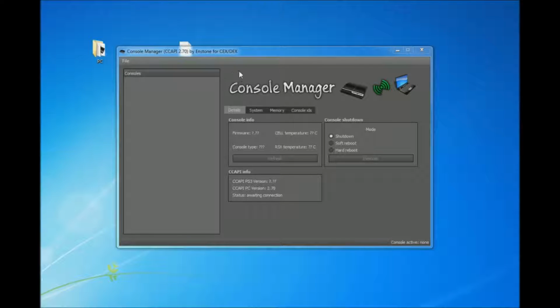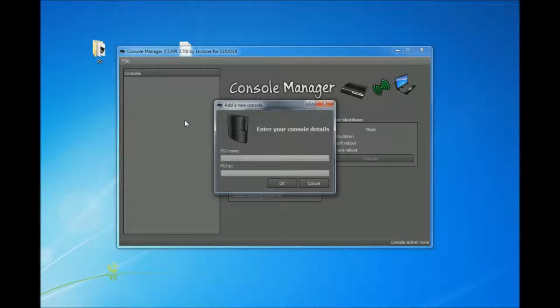So back to the computer, you can leave your PlayStation on. That's the only way this is actually going to work. And you want to add the console. So you type in the PS3 name, capital letters, PS3 dash, and whatever your numbers were. Mine was 767. Yours will be something different.